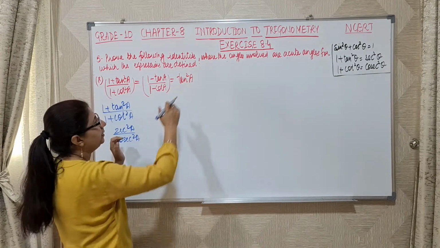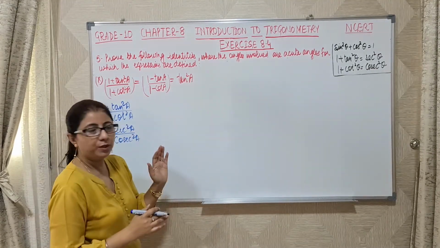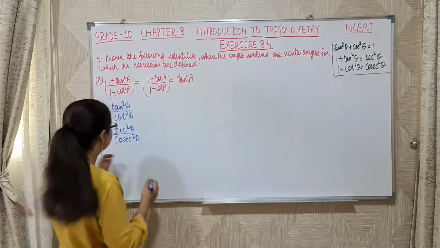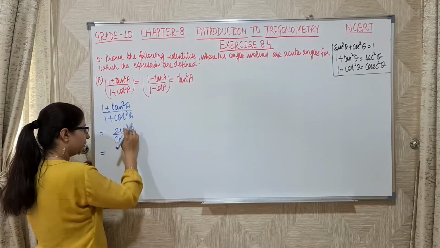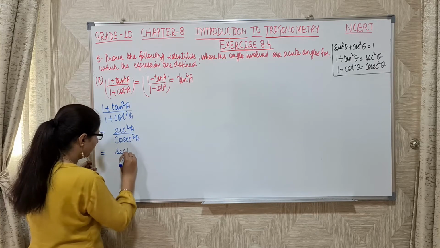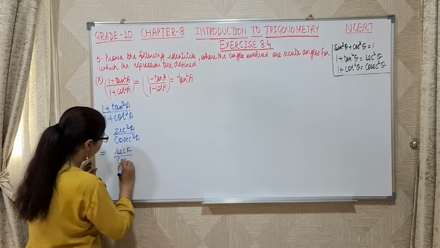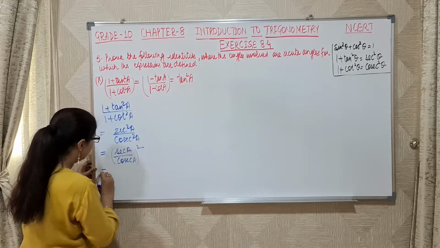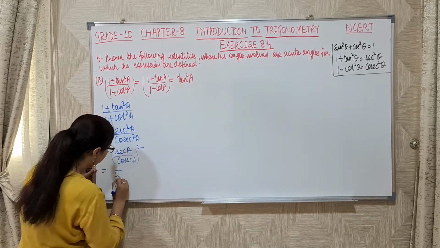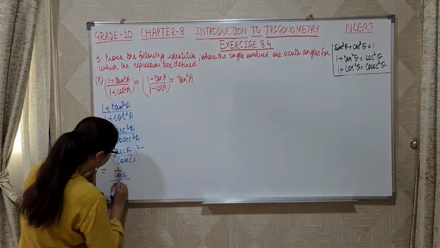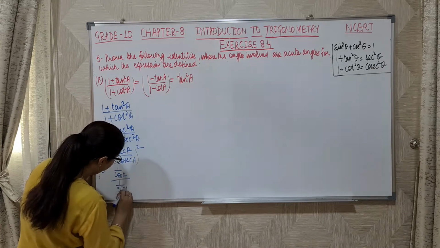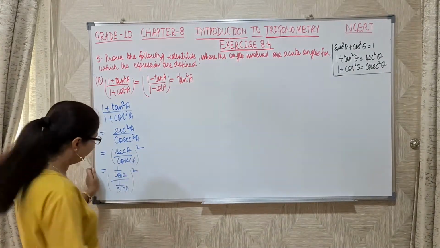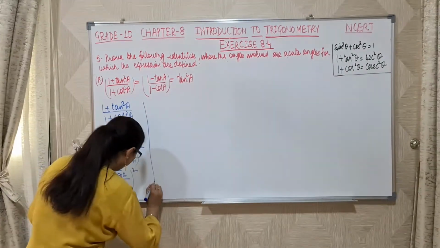Okay, since I need that this should be equivalent to tan square A, so I will express this in form of sine and cos. One more thing we can do is square is common, so I will write this outside so that it is easy for us. Okay, so now secant is 1 over cos A and cosecant is 1 over sine A, and this full square. Okay, so I think we are done.